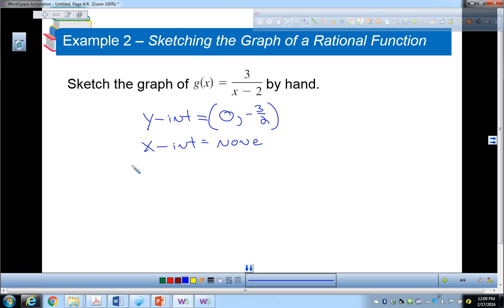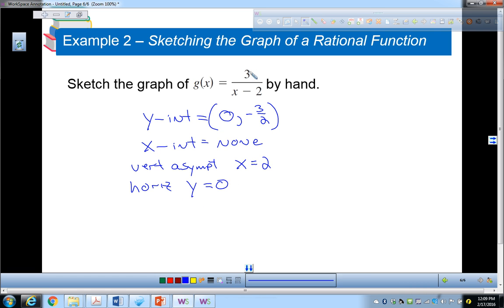Vertical asymptotes? Is that next? Yep. A vertical asymptote is where the denominator is equal to 0 and can't be canceled out with something at the top. So what is the vertical asymptote? X equals 2. Okay? Now you have to find the other asymptotes. Is there a horizontal asymptote? What is it, Sydney? 0. Okay. Horizontal, y equals 0.